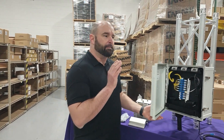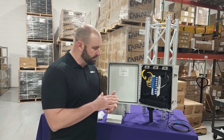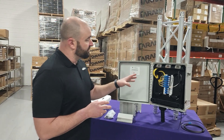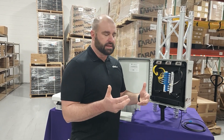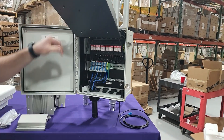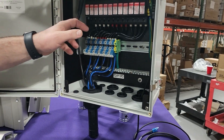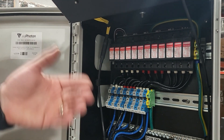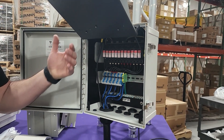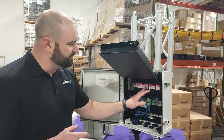Now let's move over to best practices for any tower install. We've got our Viaphoton outdoor hybrid enclosure, and folks, this is all about bringing power, data, and the ever-important surge protection to your investment. This device is mounted directly on a tower, though they also have a rack mount option. Starting with our trunk cable at the bottom, this is bringing all your power elements — your power cables — and you've got your fiber on the left. We're connecting to these SPDs, surge protection devices. In a typical install, you've got four Tarana base nodes and up to two backhauls supported, so you're going to need one SPD per radio. As you can see, we have plenty of real estate to grow — this thing is highly configurable and a great device to protect your investment.